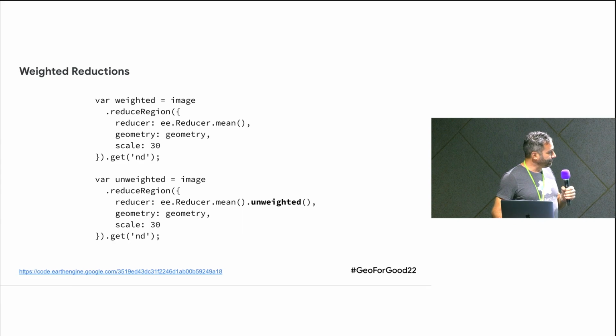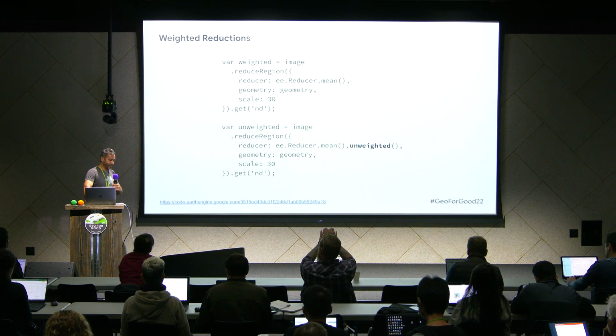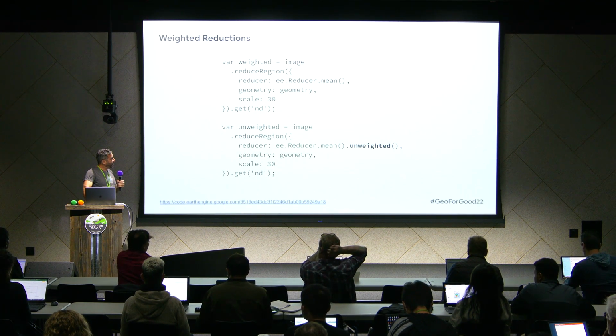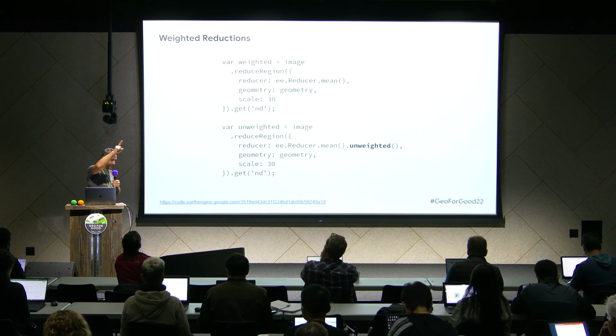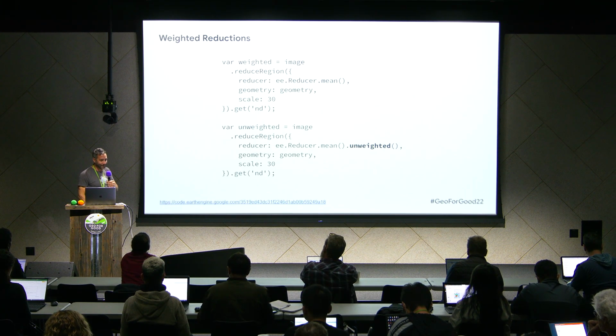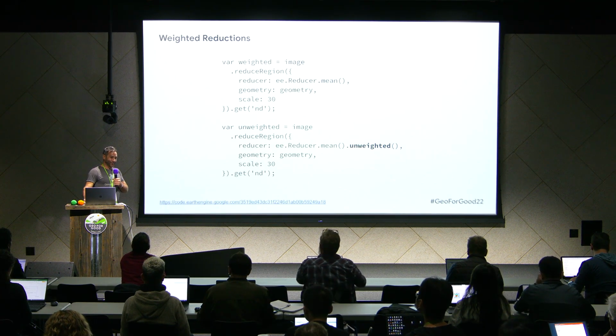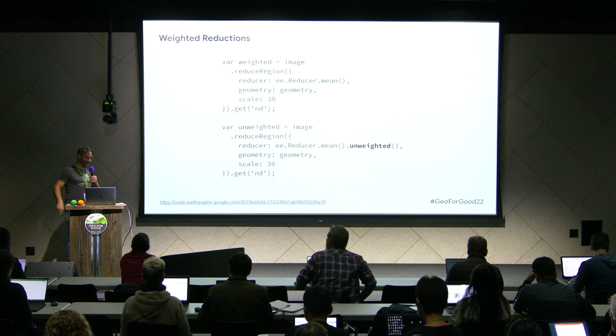But if your geometry has contiguous features, will the edge pixels be counted twice? If it was in the weighted one? In the unweighted? You'd have to have a really crazy geometry to get that to happen. It would have to have like a loop-de-loop or something, and then you would get an error. Earth Engine would not like that geometry. But no, right? Because it's zeros and ones. Earth Engine would not like the geometry if it's got a loop in it.